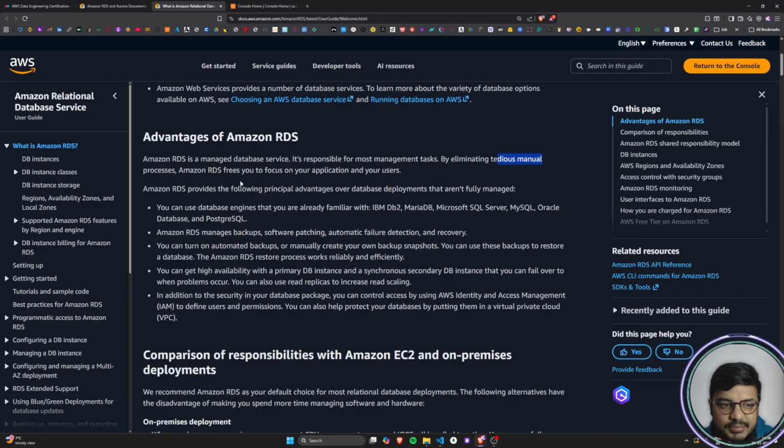Okay, so the tedious manual processes, as I already told you, right? If you are having a raw, blank server, first of all, I will have to install that particular RDBMS onto the server, right? Then I will have to do the administrative tasks related to it, right? Then moving forward, it's my responsibility to do the updates.